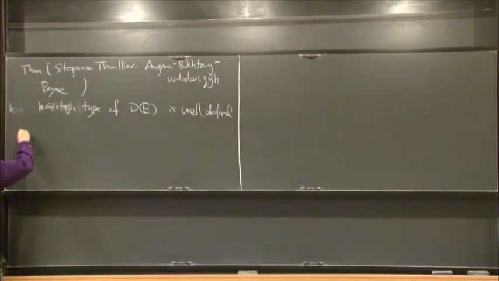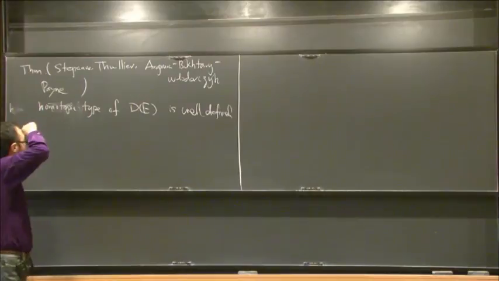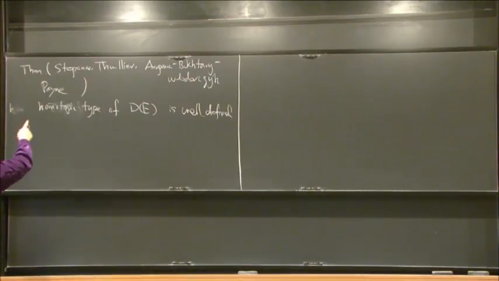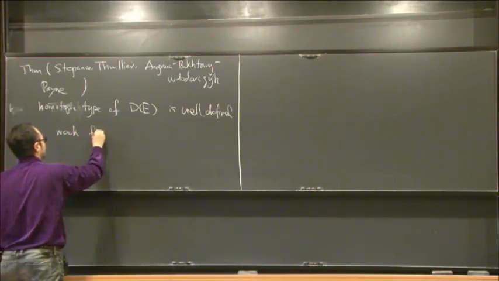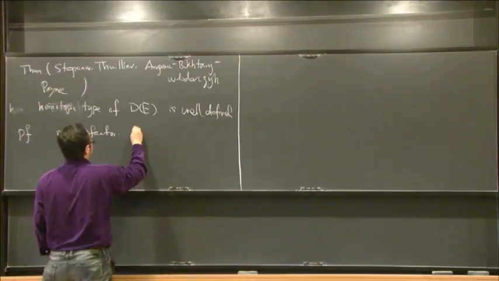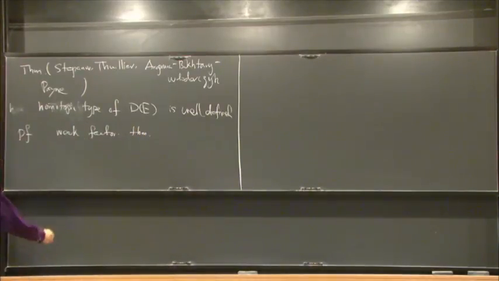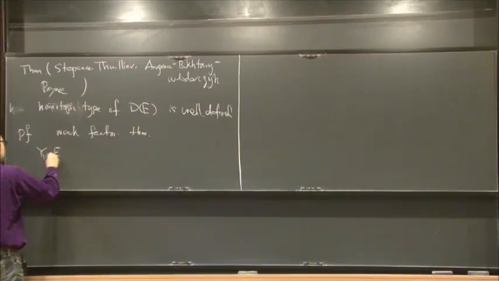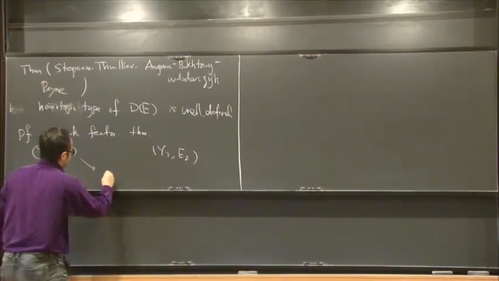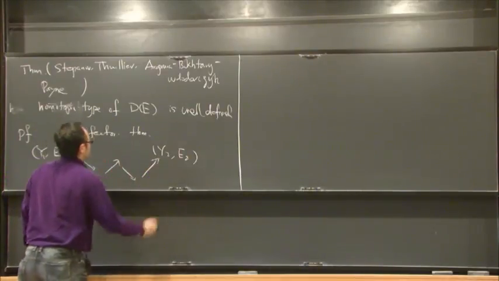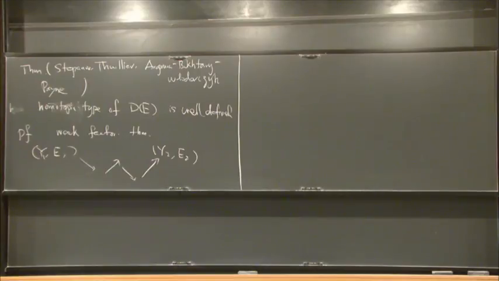So let me draw some picture to give the proof. They probably use different approaches, but the one I'm going to give follows from Payne's work. Basically, we just use weak factorization. So we know that two log resolutions can be connected by blow ups and blow downs. So we just need to check for one blow up.